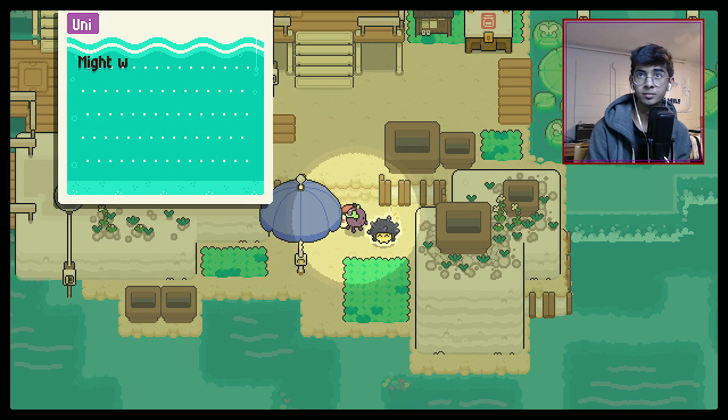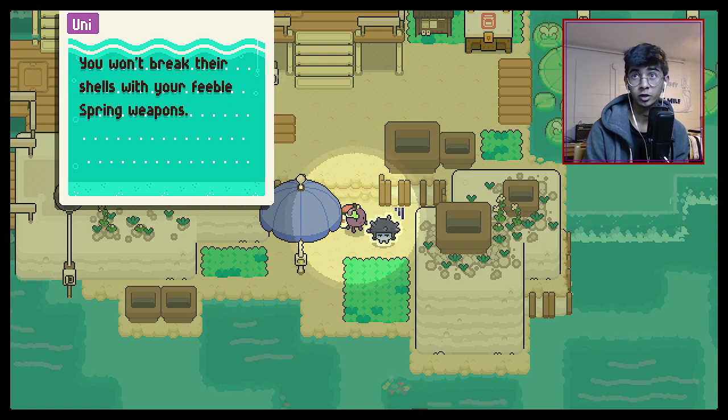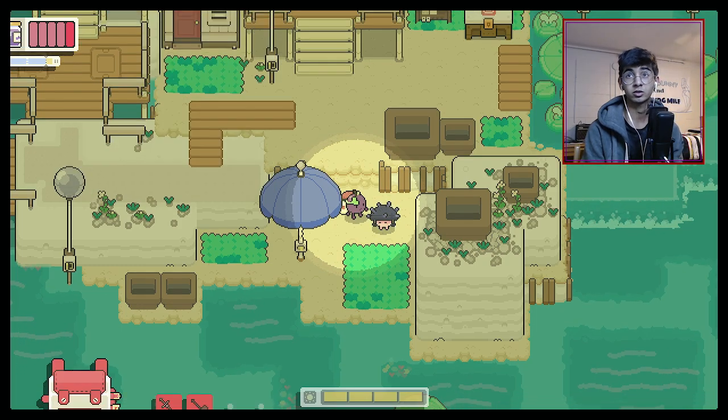Hi, Uni. Might want to be careful around these parts. You don't have a nice protective shell like me, but the rot sure do. You won't break their shells with your feeble spring weapons. Us sea folk grow very strong shells.